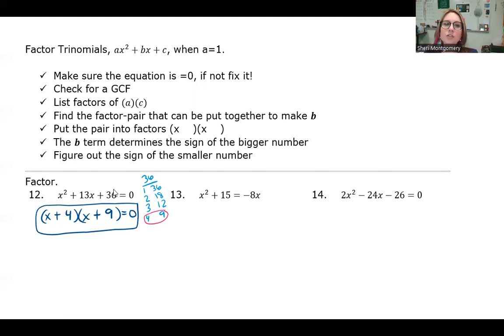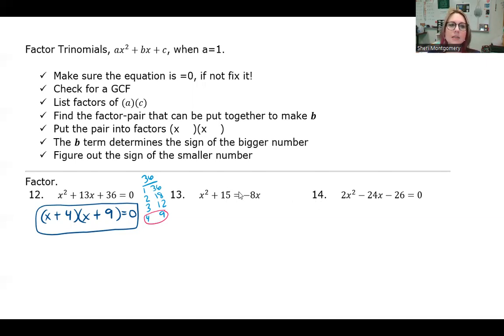So what you do is you're looking for factors, so things that multiply to give you 36, but you have to know that you could add a negative. So it's things that can multiply to give you the last number that could add to give you the middle number. But keep in mind that adding could be adding a negative. Let's do more. Once we do more of these, you'll kind of start getting the hang of it.